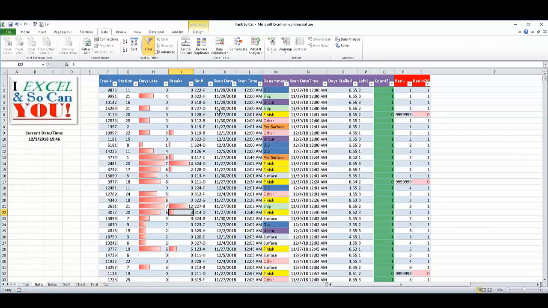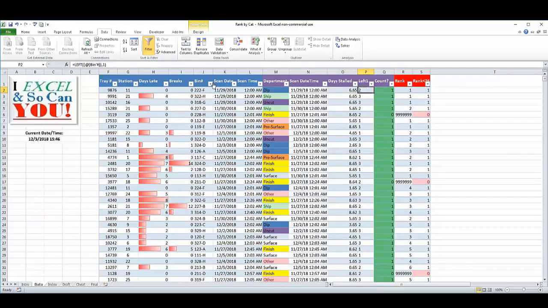My method was first to figure out the departments, which I used a simple VLOOKUP and an index table that I created. That was an easy win for this column. I just showed you how I got this column. Days stalled was a simple formula of a round down of the current date time minus the scan date time, rounded down to 2 decimal places.